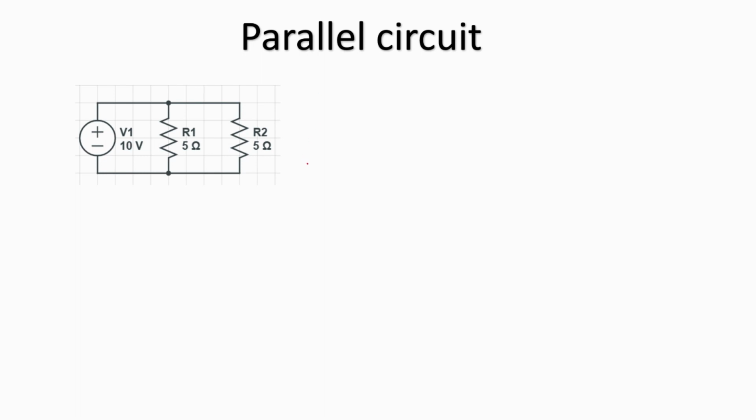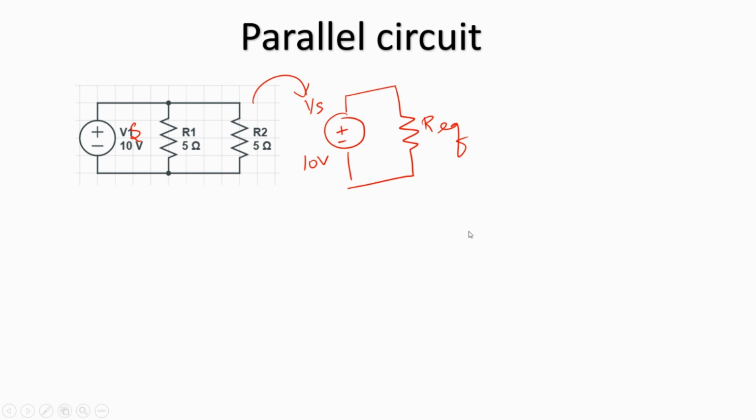So here, for example, if I want to simplify this circuit, then I can put this voltage source, I'll call it Vs, and I want to replace the two resistors by a single resistance, say R equivalent, which is equivalent to R1 and R2. So what should the value of this R equivalent be, such that when we redraw the circuit in this manner, in a simplified form, the properties of the circuit are retained?